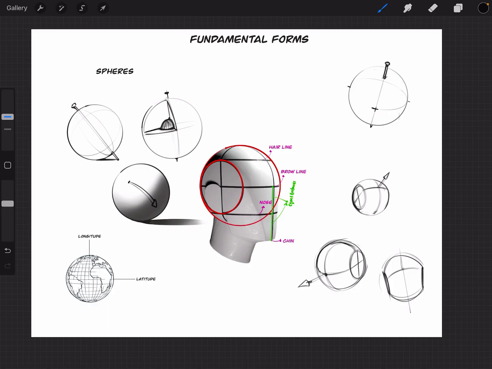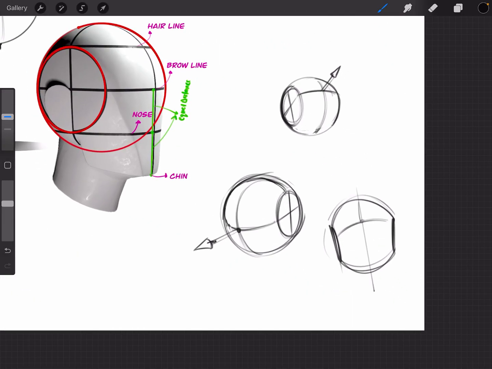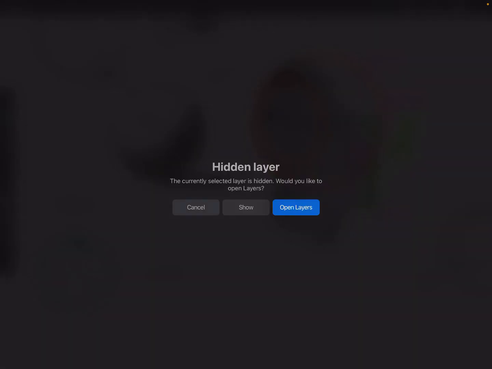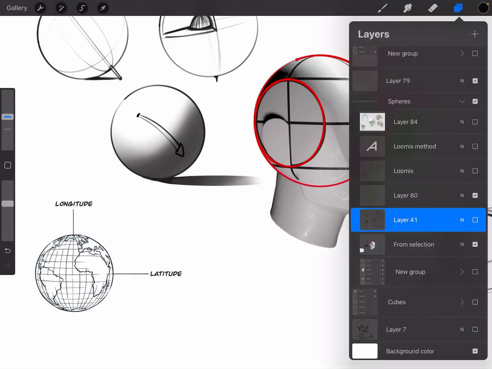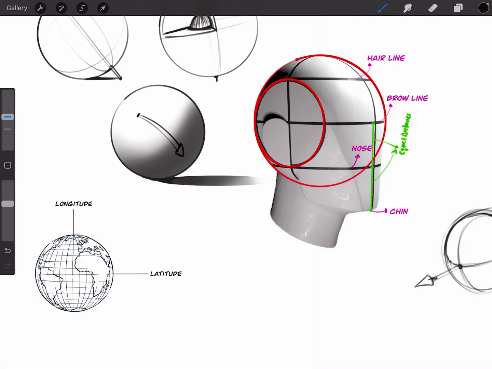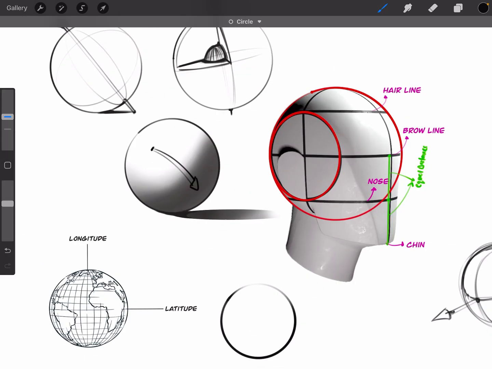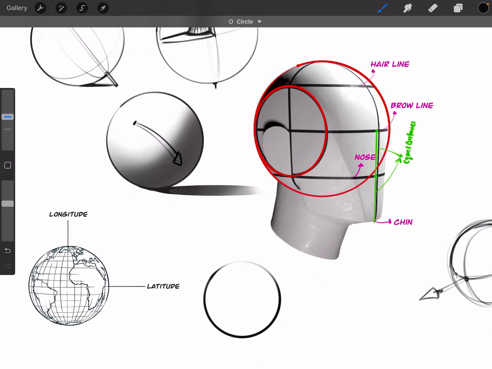So being able to draw and manipulate spheres will help us more accurately construct heads from different angles, like so. And drawing a circle, and a sphere is just a circle with volume, so like so. So with that said, let's get into the Loomis method.